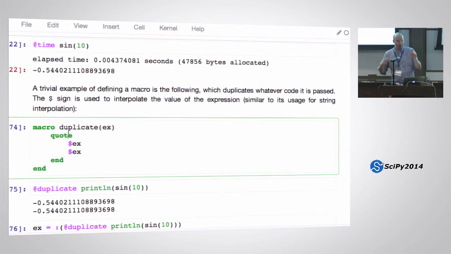I could either do it with colon parentheses or with this quote end syntax. And so inside that, what do I need? I need a copy of the original code. So I need to interpolate, push in the original code that I had, and I want to do it twice. And so I use the same $ syntax as we use in strings, and interpolate that twice. So I'm just copying the code twice.